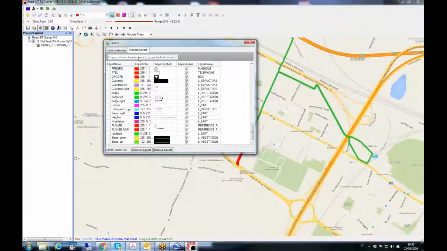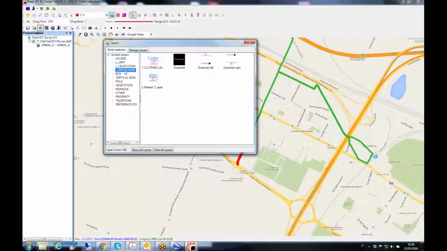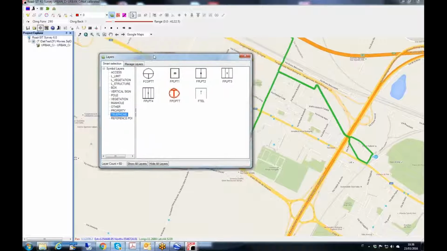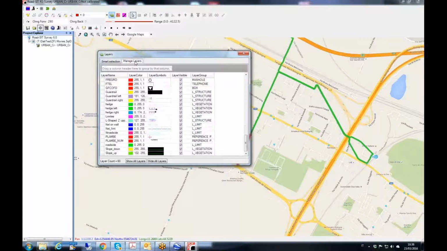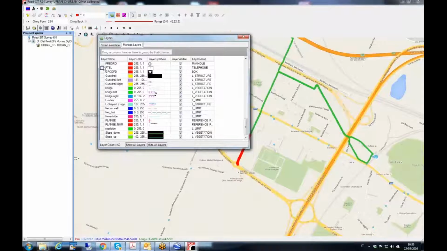And when you draw a line here, you see now the line is yellow, because you are drawing in the guardrail layer.